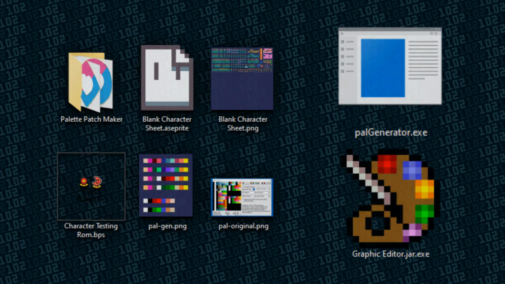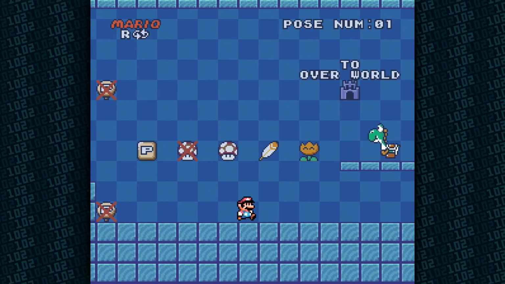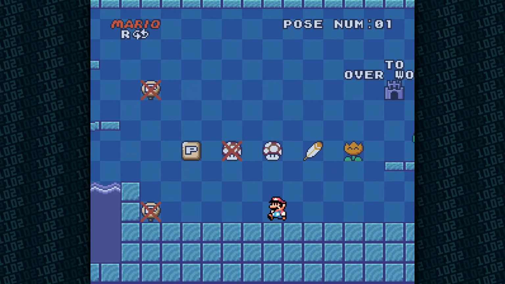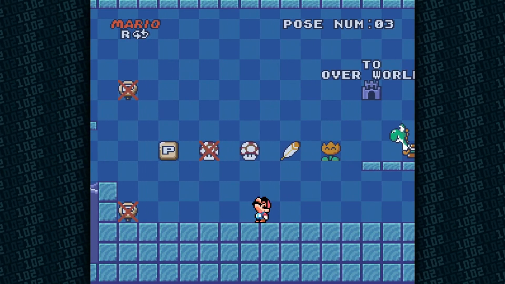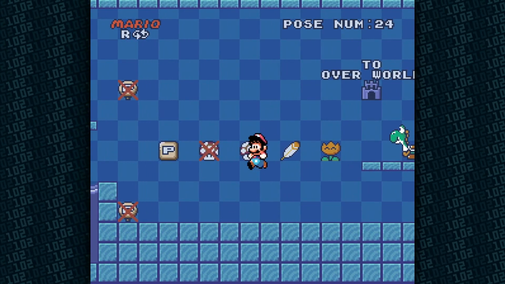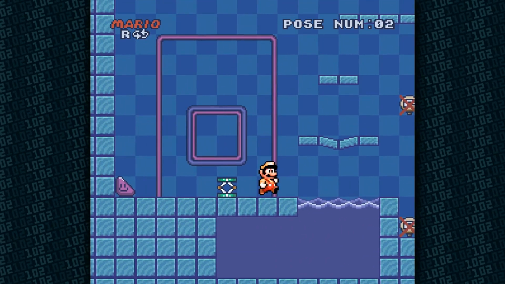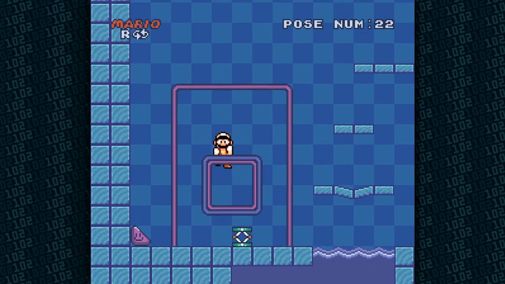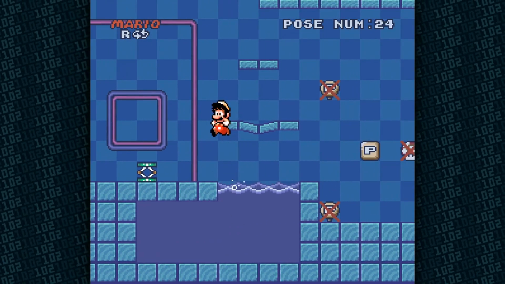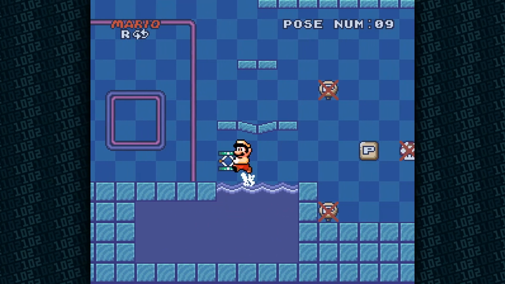We'll first go over the testing ROM since it's the most straightforward. Here I've prepared a playground for you to see all the player sprites in game. It boots straight into the level so you don't have to go through the title and overworld. In the middle here we have power-up blocks so that you can switch between all the different states. On the left here we have various items and objects to try out. The climbing net doesn't have a net so you can examine the character better. We have a spring, as well as water, and a slope, and a wall triangle.